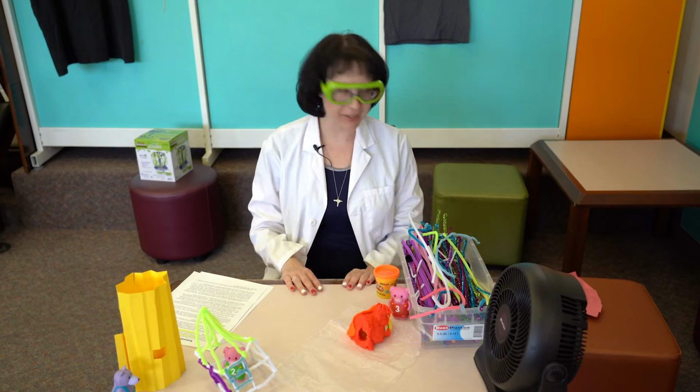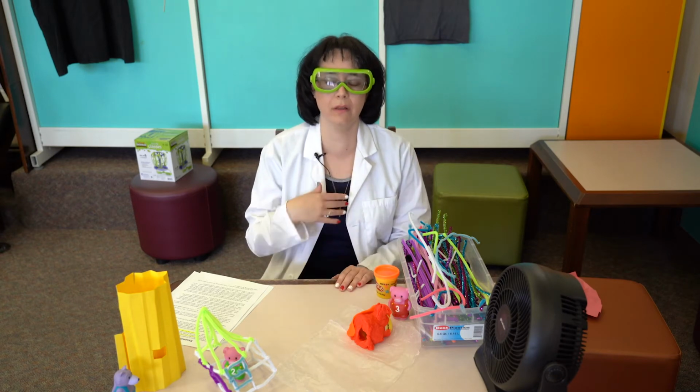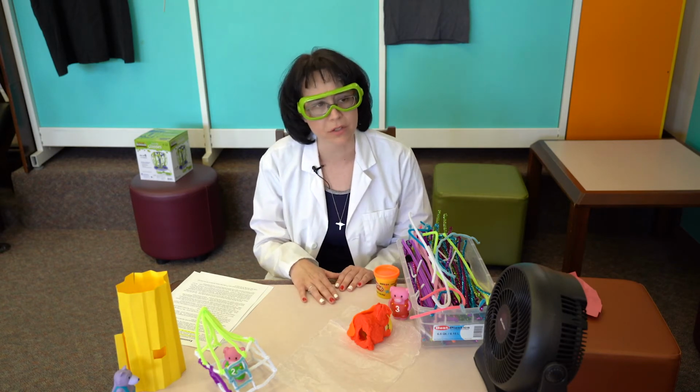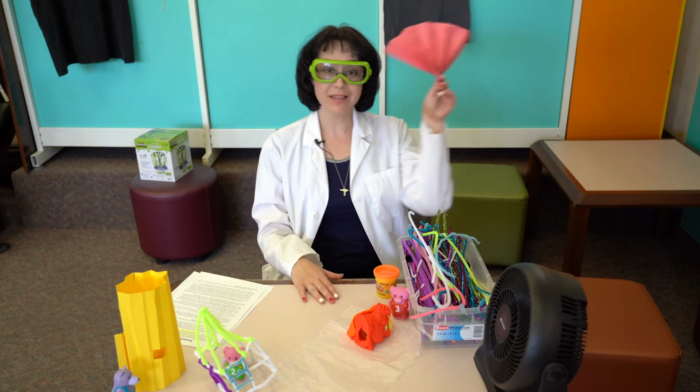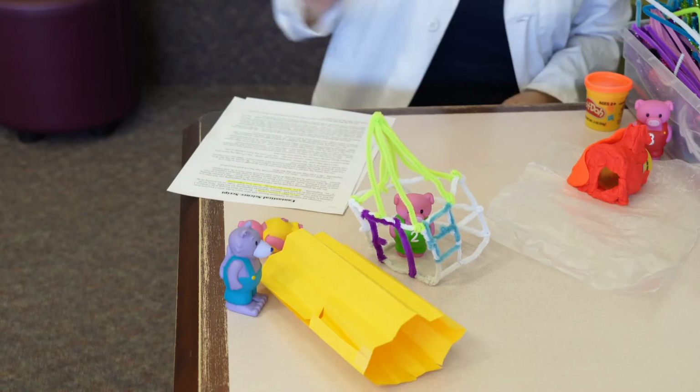So this is where we get to use our fans, because you could use your own wind, but you'll start to pass out if you do it all yourself. So take your fan and blow it down.